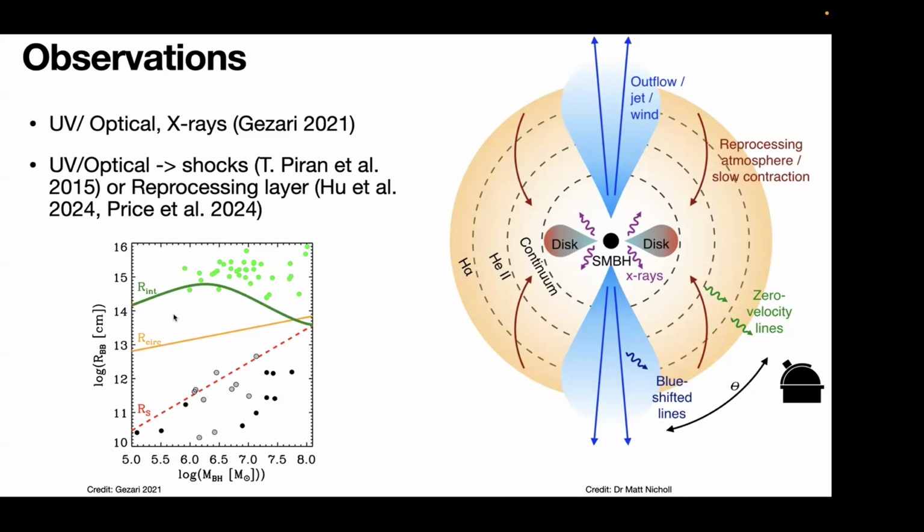For X-rays, this plot shows the black body radius. What people do is they try to fit the light curves and get black body radii from the observations. This plot shows the black body radii as a function of the black hole mass. What is interesting is that the black body radius calculated for X-rays is close to the Schwarzschild radius, even though we expect that it should be close to the circularization radius, which is about two times the pericenter. So this is also a puzzle that needs to be understood.